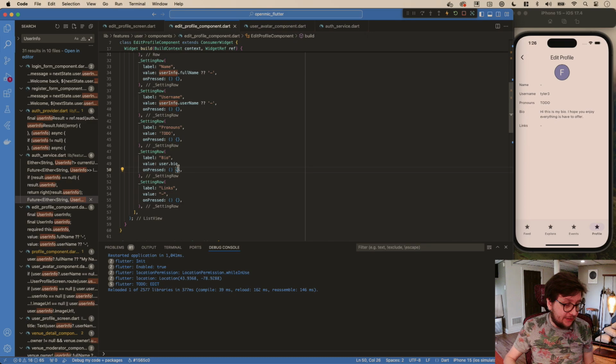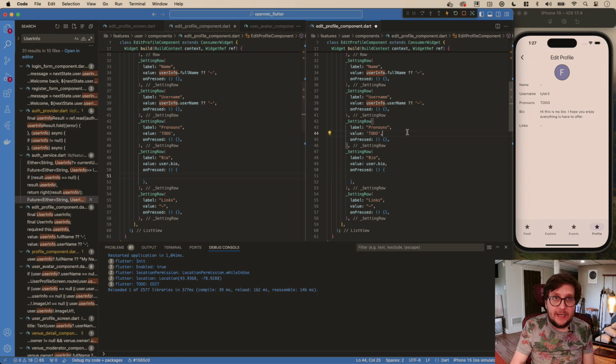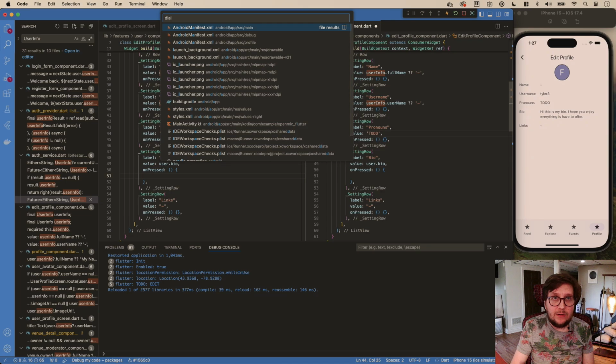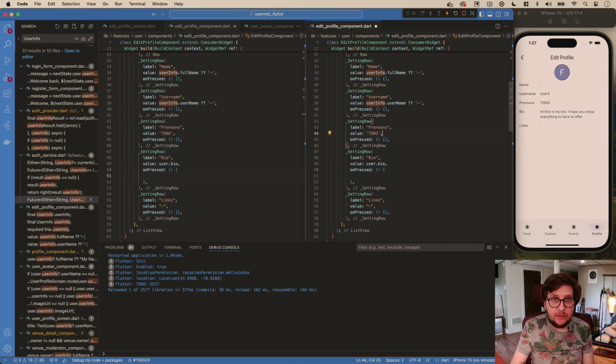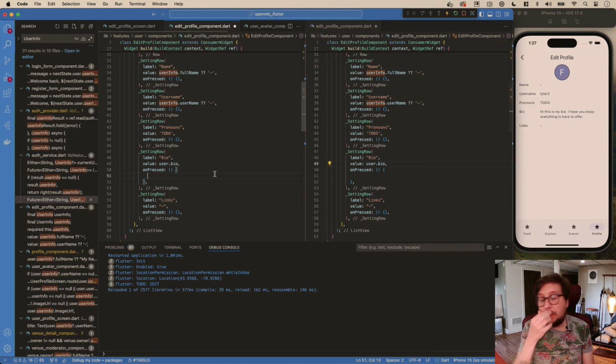So on Instagram, at least, when you click bio, it doesn't let you edit it right in the spot. It brings you to a new page. That's something we could do. Another thing we could do is show a modal that comes up to let you change it. I think that's going to be easier. And do we have dialogues yet in this project? Ooh, modals. We don't. Okay.